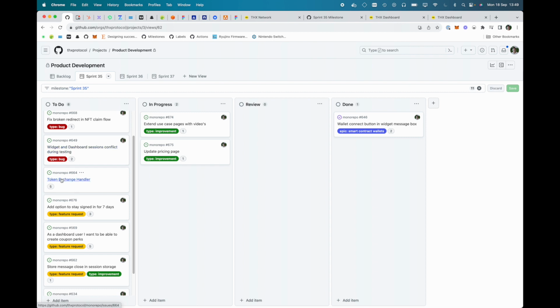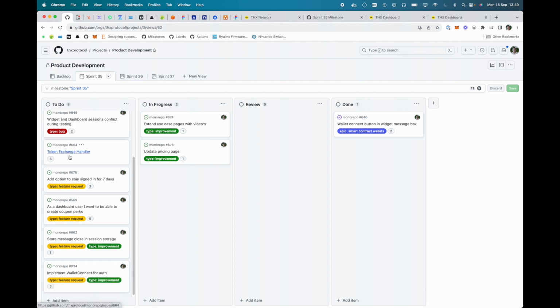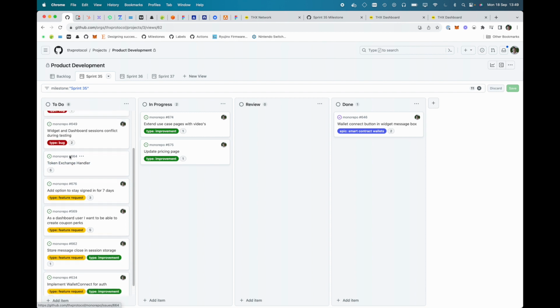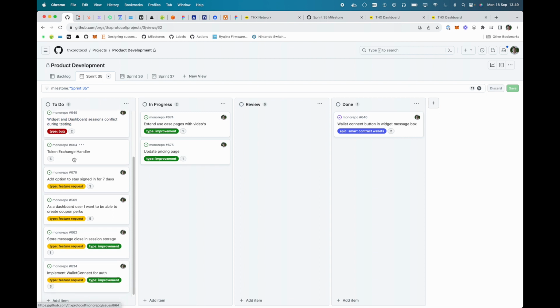Well, there are no such things as different accounts for those things, but there are separate sessions for that. So what I'm going to do now with this token exchange handler is that once people start requesting the widget with an access token that is obtained for the dashboard, under the hood we will trust that the user is authenticated properly, and we'll just exchange one token for the other token so that the application will not cause any issues. Or alternatively, we do not sign in the user into the widget with the dashboard access token. This is also part of it.